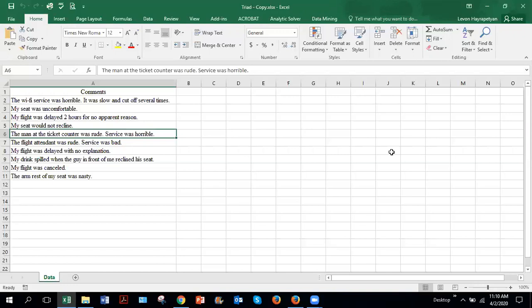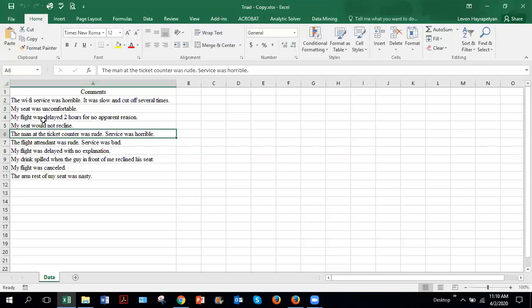What I will demonstrate now is the example which is discussed in the PowerPoint presentation as well. I will demonstrate how we can do text mining using the data from Triad airline company. These are the comments by customers. You will find all details about this problem and many explanations in my PowerPoint presentations. I will just show the process, the mechanics, of how you do text mining.